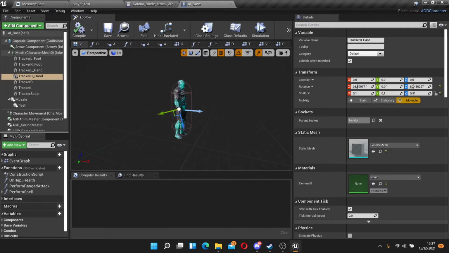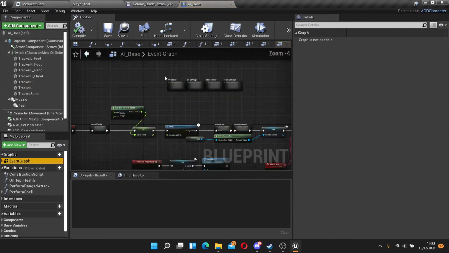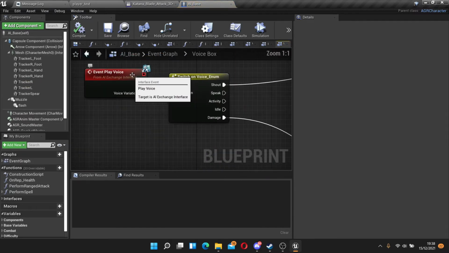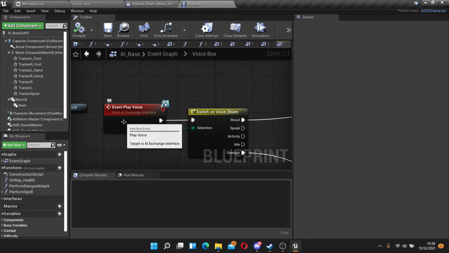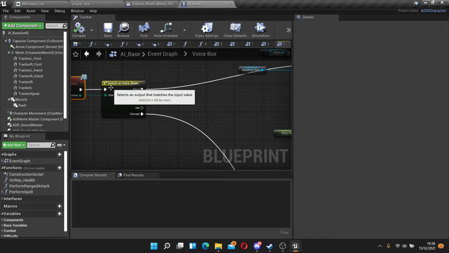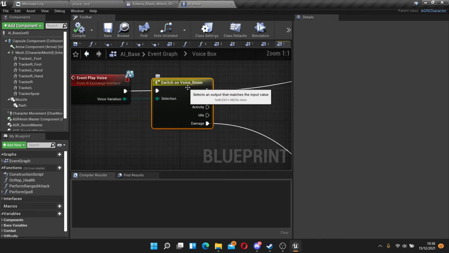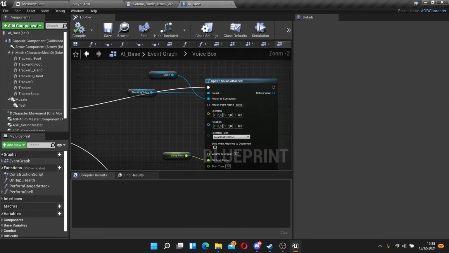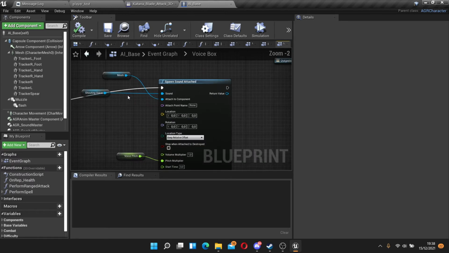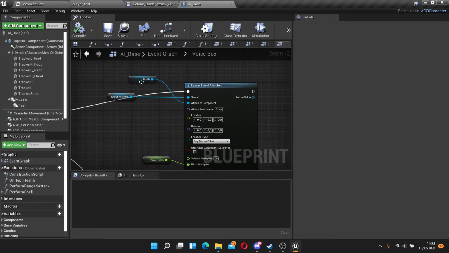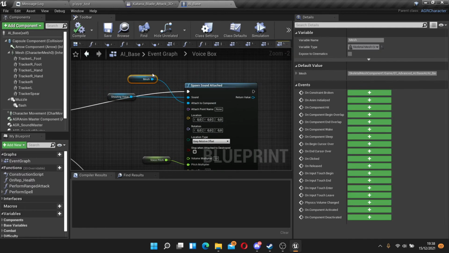If we go to the event graph and to the voice box, here we have the Play Voice event, and here we have a switch on voice anim, with shout, speak, activity, and idle as well. Here you just set it up. For example, I set up shout at the location of the mesh.